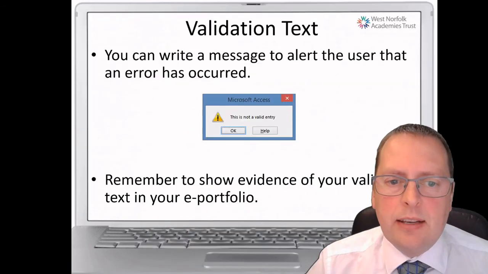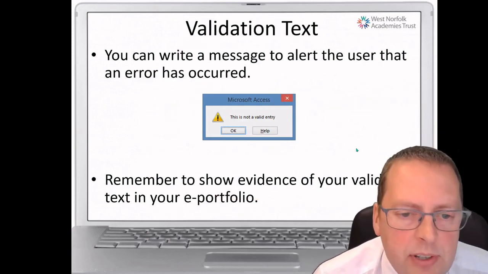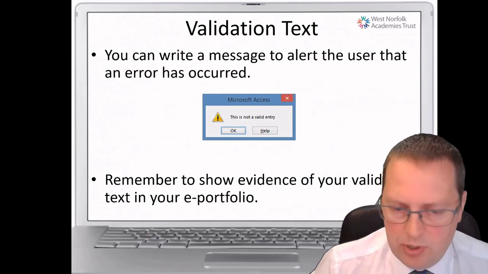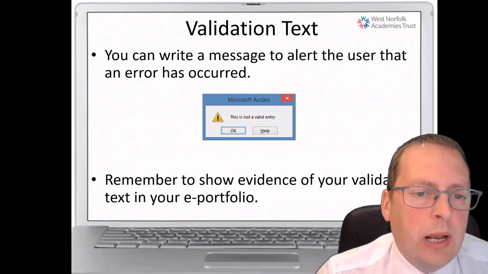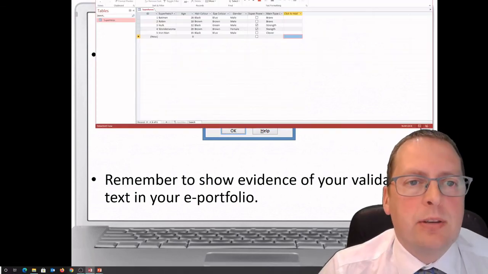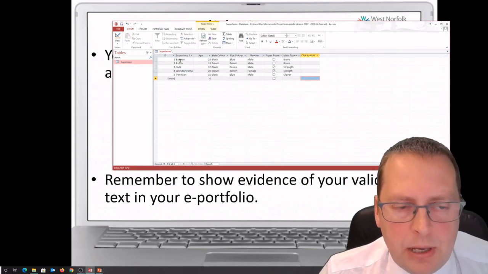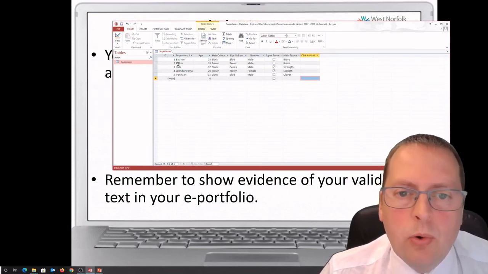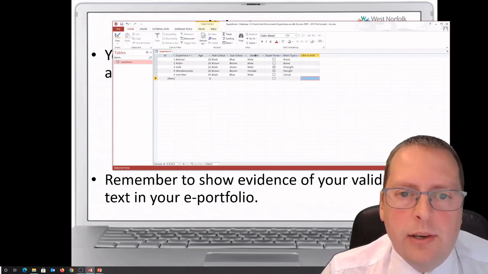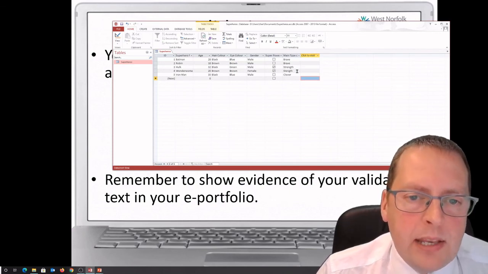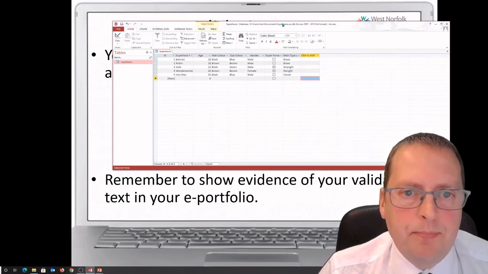So in today's lesson, you are looking to add information about superheroes into your table. And once you've done that, you can then add validation rules into the fields that will allow them to have them. If I think back to my database, there is no point me validating superhero name, because it could be anything. So I would not be able to write all the different possibilities. But I could validate hair colour, eye colour and gender, and maybe even the main types of superpower, although there are a lot of different superpowers, so you might not want to validate that.